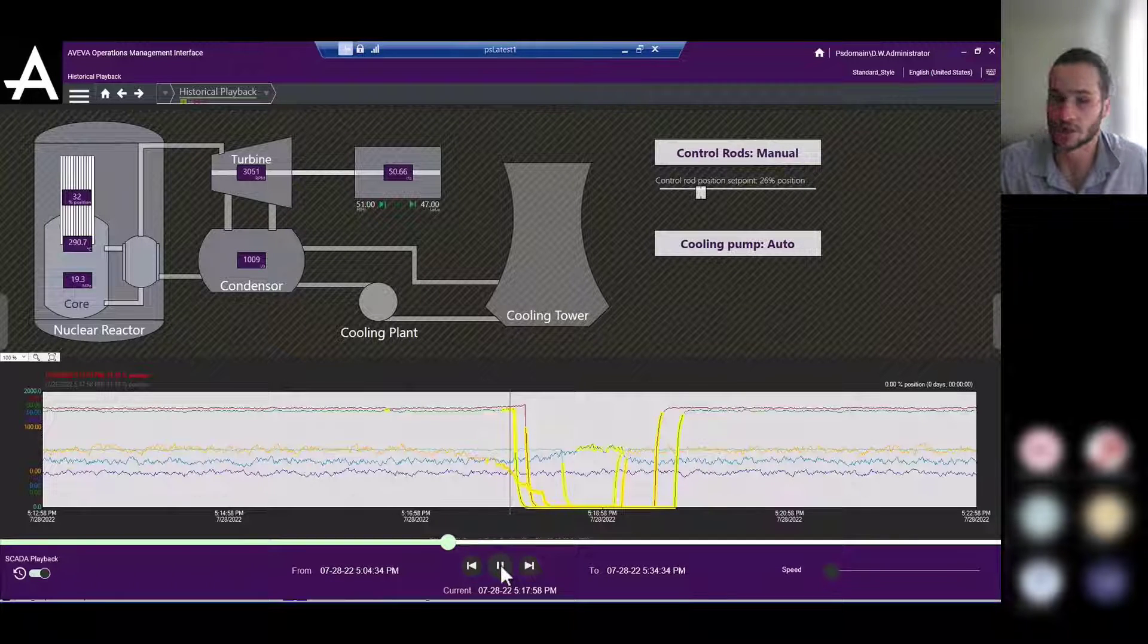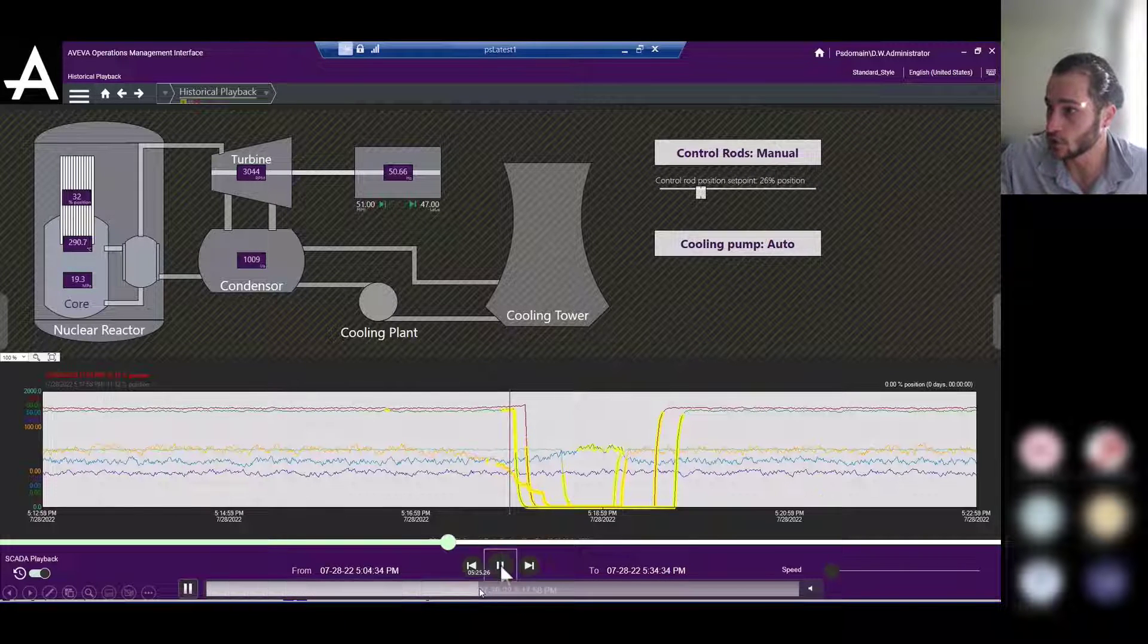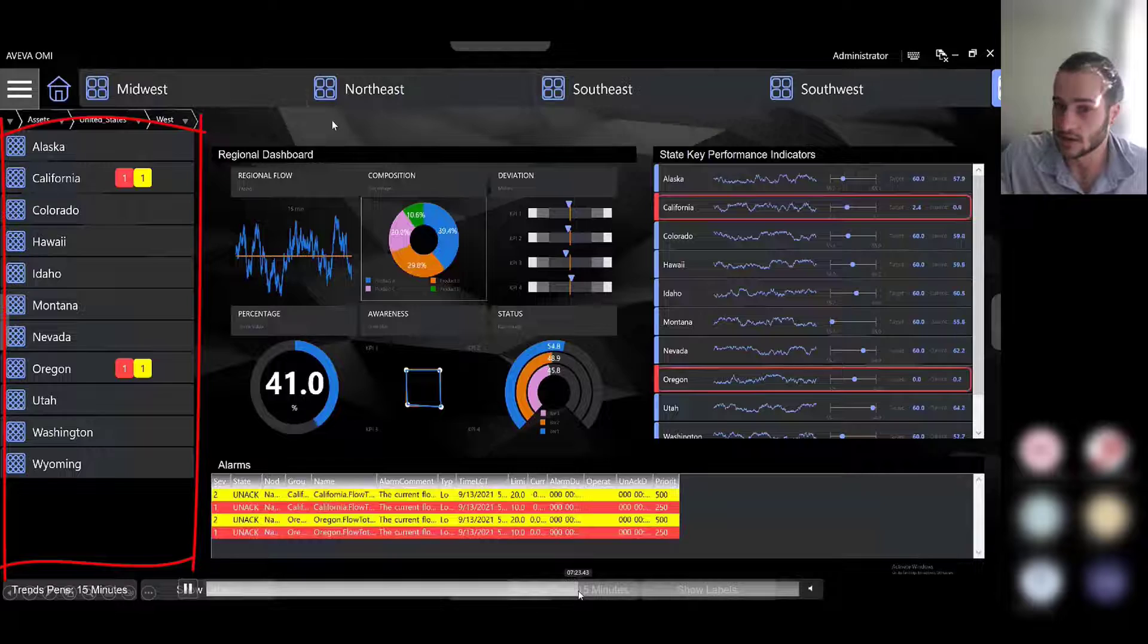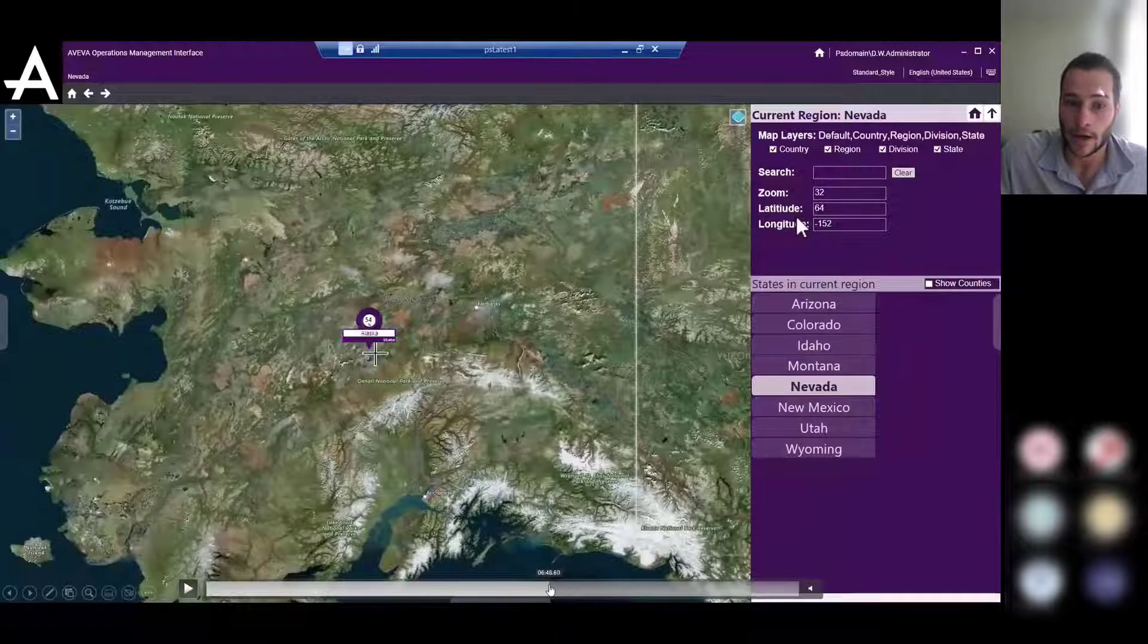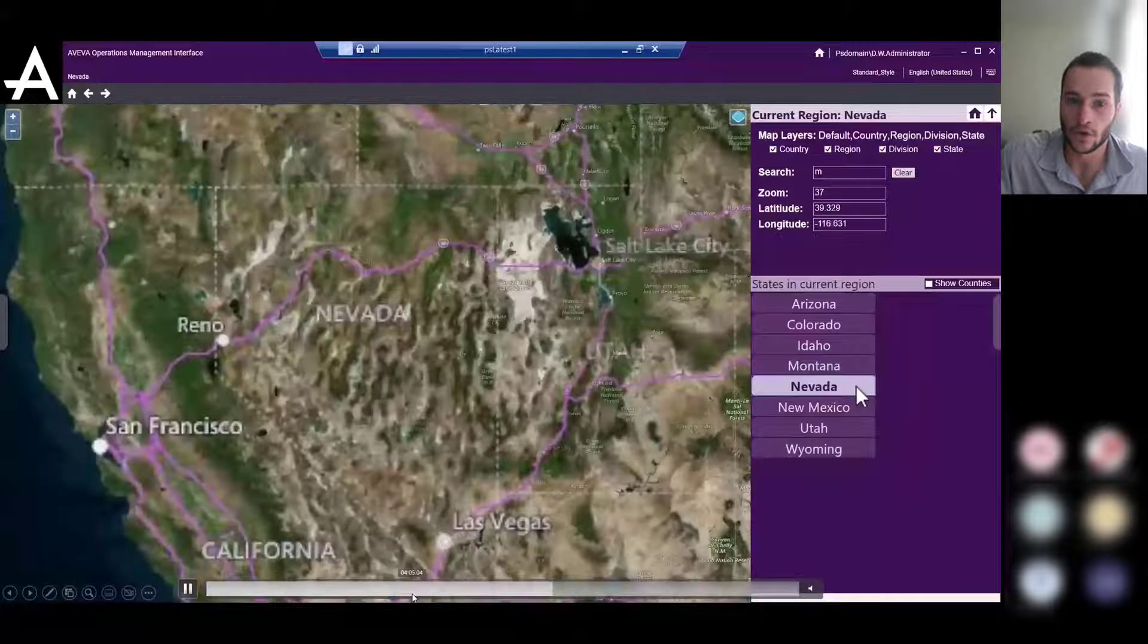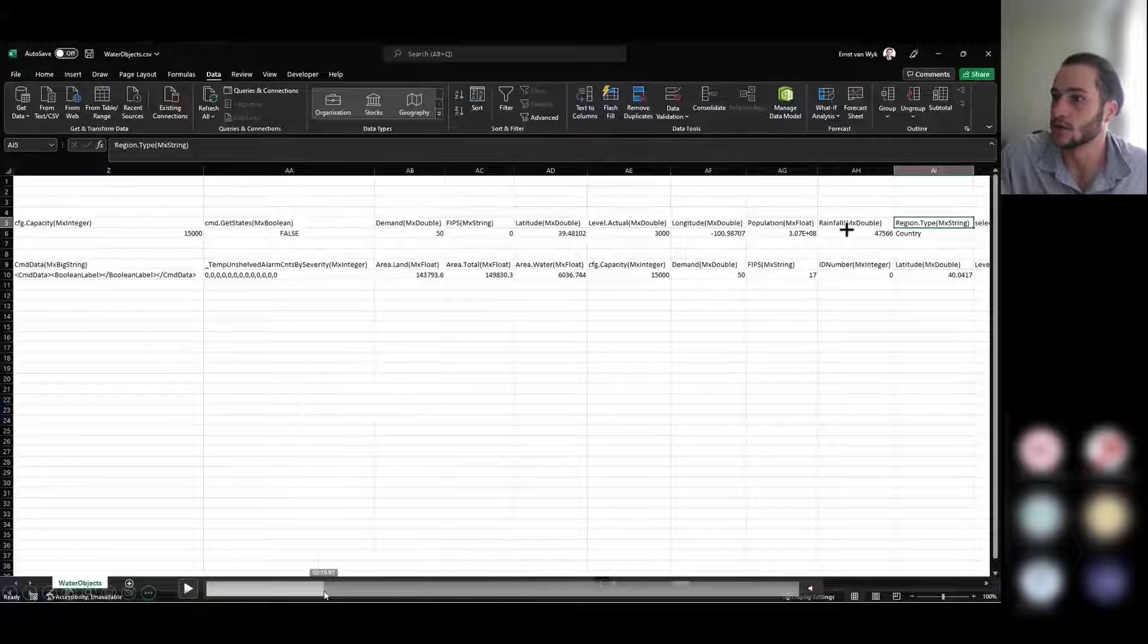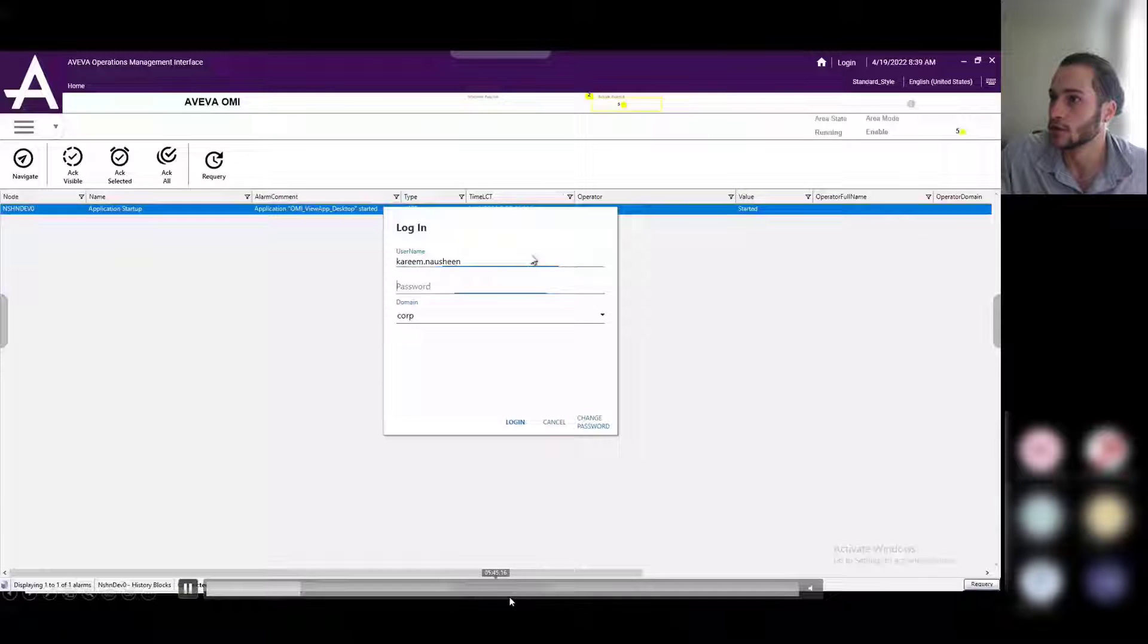So to prevent confusion if this occurs, and let me jump forward to this section I'm going to be talking about here, so that you don't look at the live values and think that they are historical, you can actually see a status icon that indicates that the values are live. And so let's go ahead and show that.